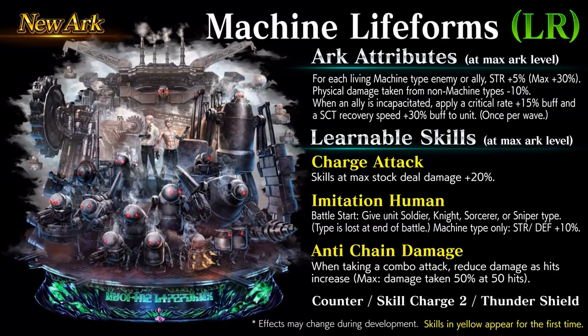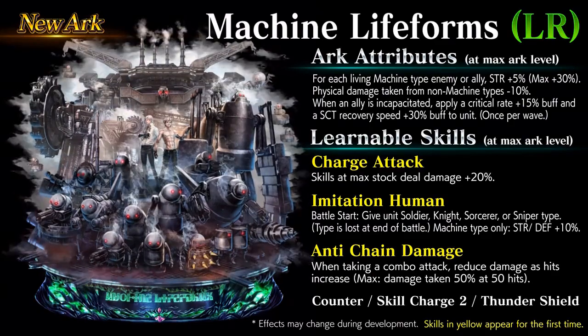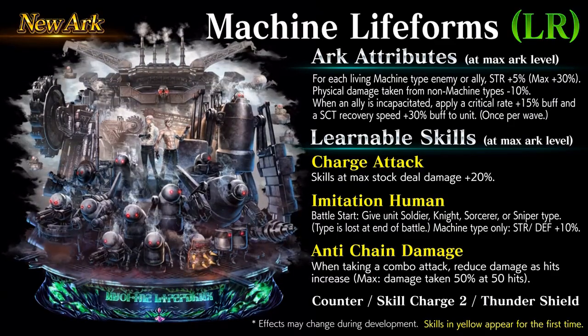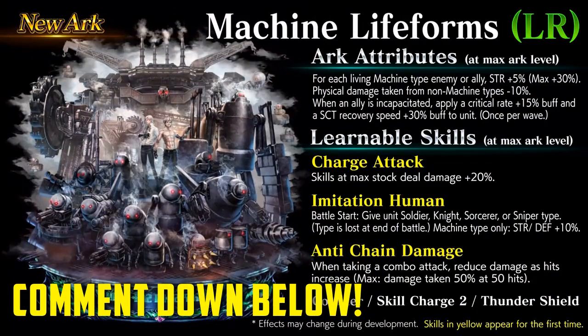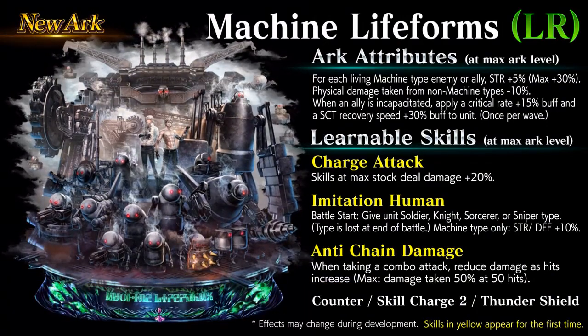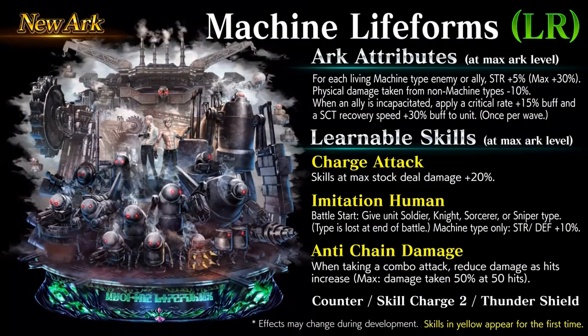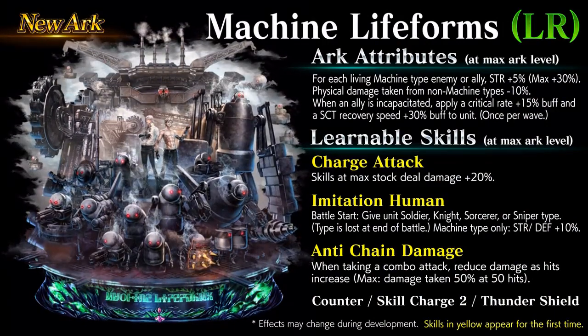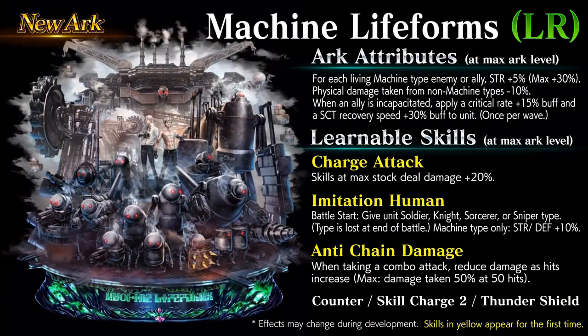Next, imitation human. Gives the unit a random type of soldier, knight, sorcerer, or sniper. I'm still confused at what I'm reading. I have no clue what this is used for. Leave a comment in the comment section below if you can think of one. Machine type gets a 10% STR and defense buff. Now personally, I feel that it's a buff with a slight drawback of the type being added to the unit.